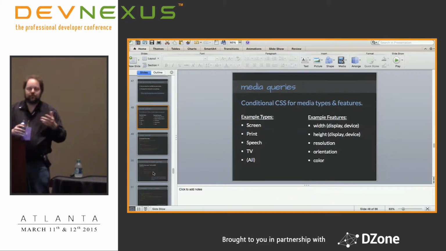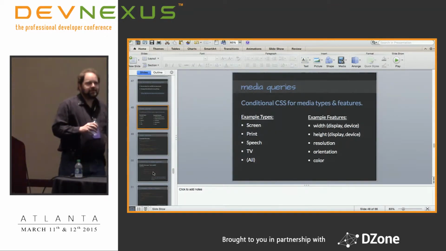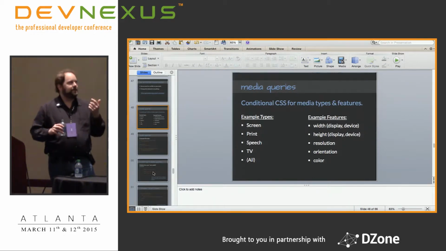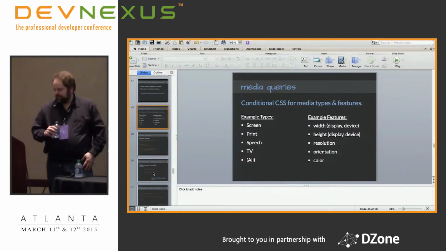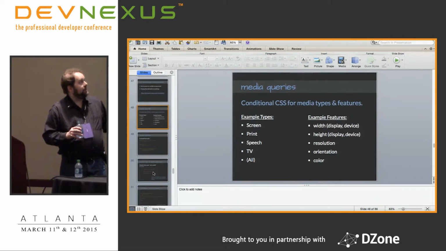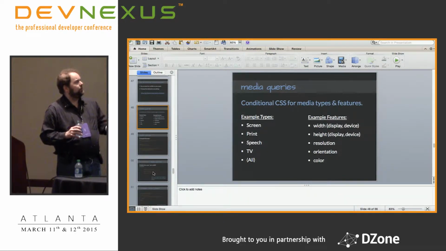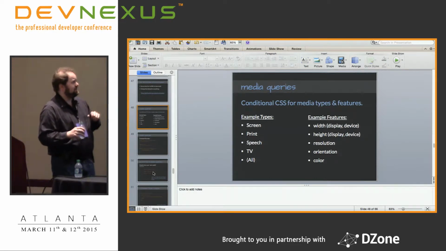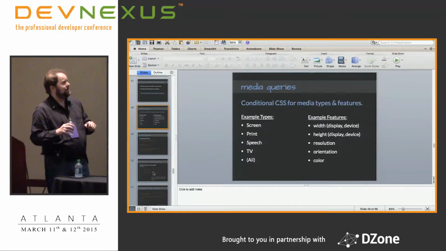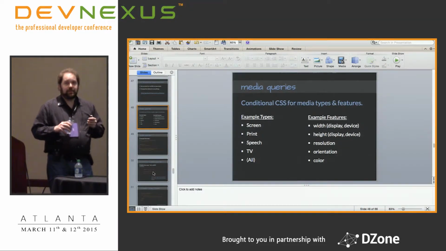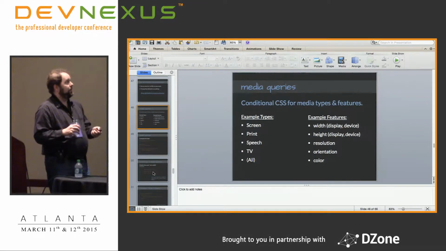So your media queries, you've got two. Essentially, it's a conditional statement that says, given these variables, I want to present my site this way, and it's divided into two groups of variables. I have types, which can be screen, print, speech, TV. These tend to fluctuate a lot. Like they used to have ones like embossed or braille. I think that's since been deprecated. I'm not positive what happened with that. But if you have a need for accessibility in your site, they really do have accessible types.